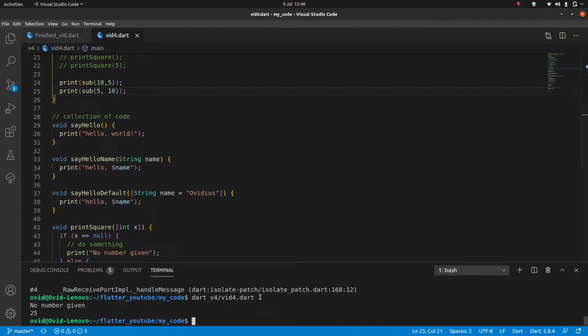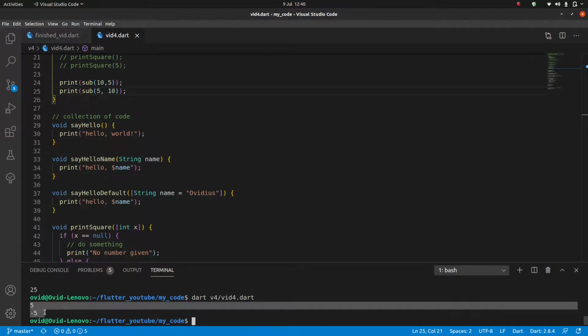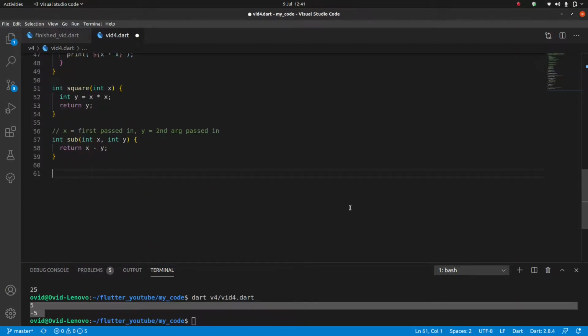So we'll notice when we run this, because I used positional arguments over here, the values of x and y depend on which one I passed in first. So if we look at the bottom, I have 5 and minus 5. Even though I passed in the same arguments, they were treated quite differently based on the position. The same way I can use positional arguments, I can also use named arguments. And these named arguments are arguments that we're going to pass in by name rather than position.